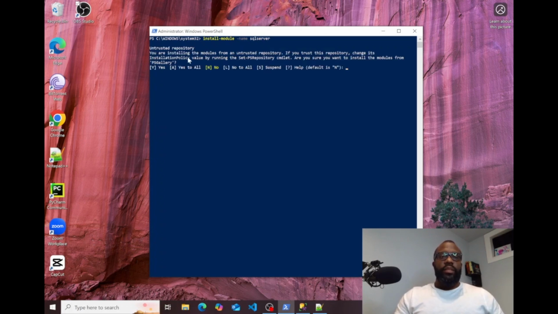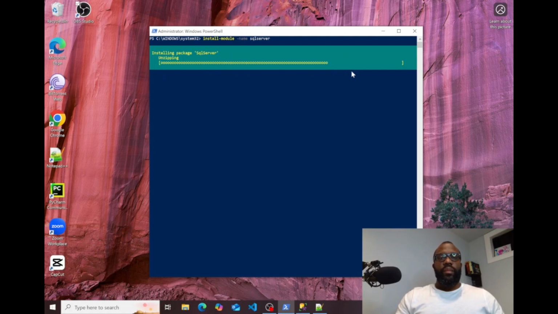And it tells me untrusted repo. You're installing the modules from an untrusted repo. If you trust this repository, change its installation policy value by running the Set-PSRepository cmdlet. Are you sure you want to install this module from the gallery? And I will just say yes to all because I don't want to go through every single one. It actually should see that I already have it and tell me, but let's see.